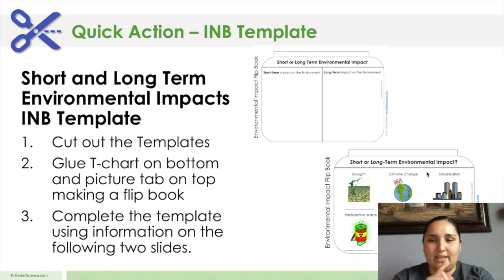Right now, fill out this one right here. And if you get them wrong, it's okay. We learn from our mistakes. Go ahead and fill this out. I'll give you guys some time. You can pause the video so you can fill this out, and then I'll go over them right now. So you have drought, climate change, urbanization, radioactive waste, a blizzard, or a flood. What happened here? Pause the video.